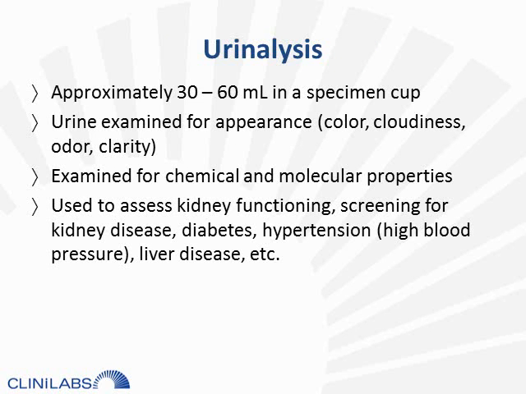Urinalysis. In association with blood tests in a clinical trial, urinalysis is commonly performed. We typically take approximately 30 to 60 milliliters, that's a few ounces, in a specimen cup, and the urine is examined for color, cloudiness, odor, and clarity. These are inspections done by eye, or in some cases can be done by a machine.